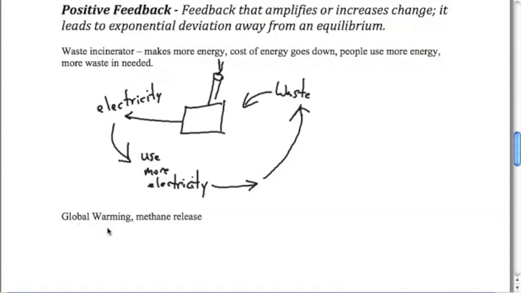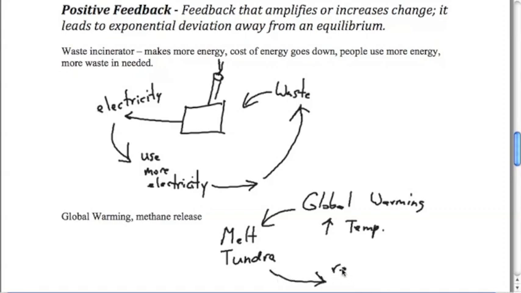Another common example environmentally is global warming, which is essentially an increase in temperature. There are some places like tundra that could melt. So as a result of the temperature going up, we're going to have tundra that melts. If tundra melts, it actually holds a lot of methane, and it will release that methane back into the environment. When methane is released into the environment, it can increase temperature again, which leads to more melting, which leads to more release of methane. So you can see that this positive loop here will amplify or increase away from equilibrium.